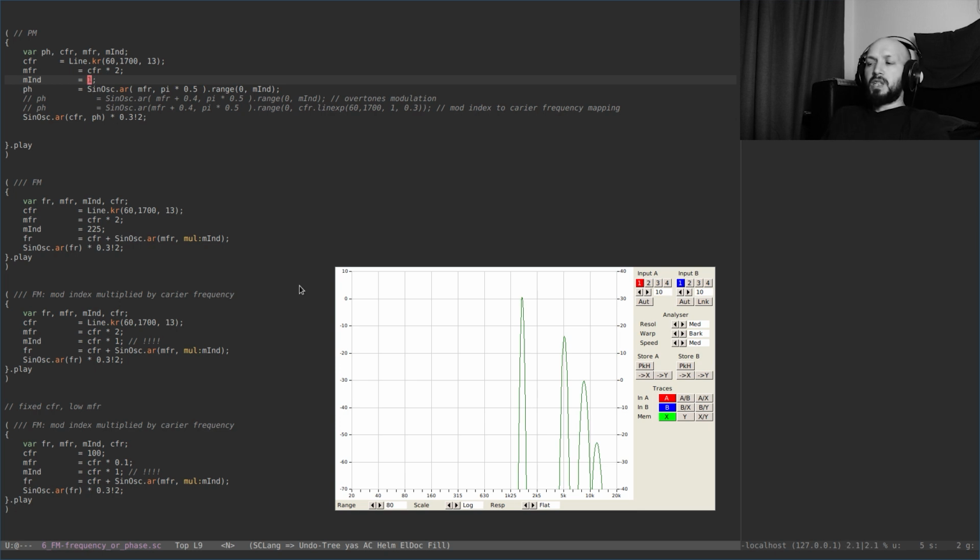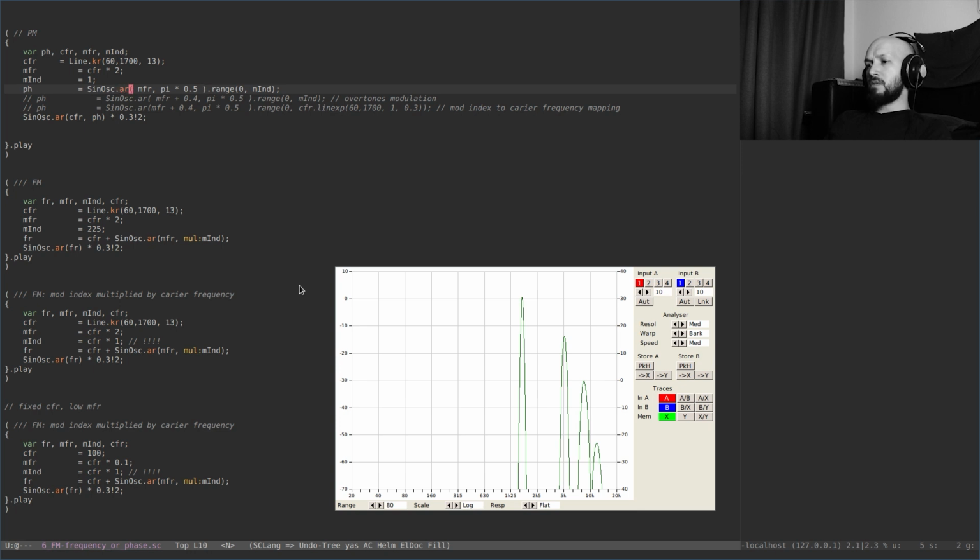Probably it would be better to put it to pi, but again, that only depends on how bright you want the spectrum to be. So here it's just 1 because it works better for the comparison to the FM operator.